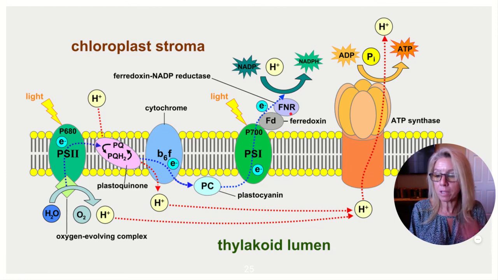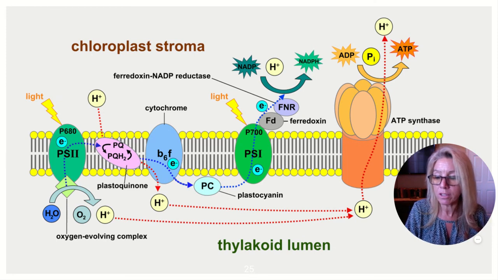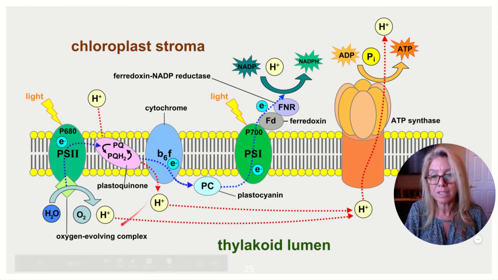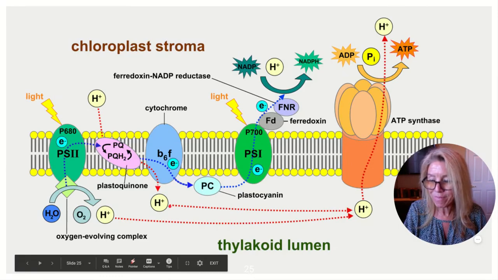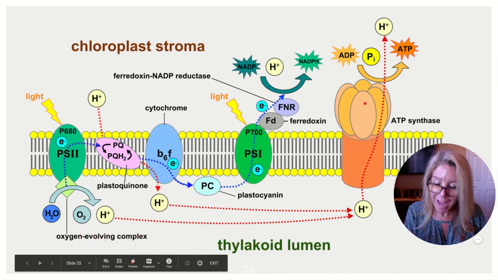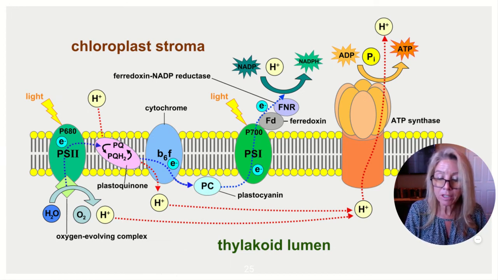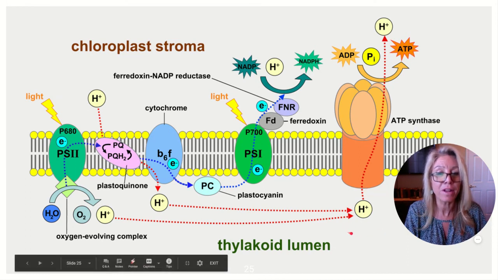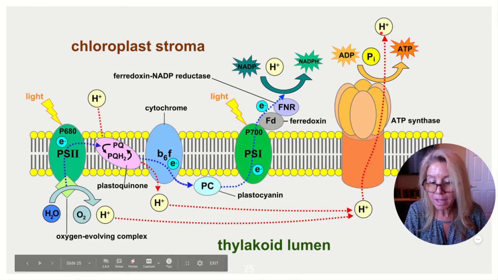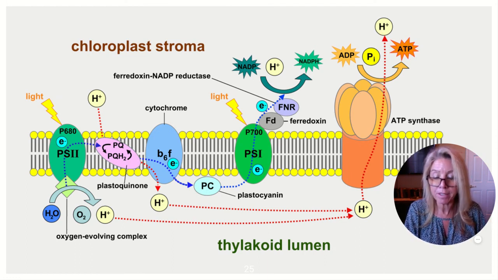So on your ATP production, the interior of the thylakoid membrane serves as a reservoir for hydrogen ions coming from the splitting of water, which you can see here, and from PQ. And this generates an electrochemical gradient, a difference in concentration, charge, and pH. So just like before, they want to go back out. And so hydrogen ions move from the higher concentration inside here, the thylakoid lumen, back out to the stroma using ATP synthase complex channel. As the hydrogen ions use the ATP synthase complex channel, ATP is formed.